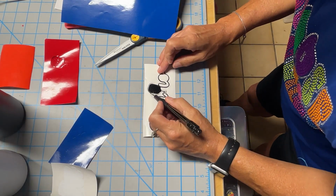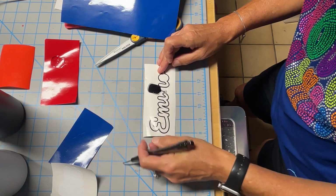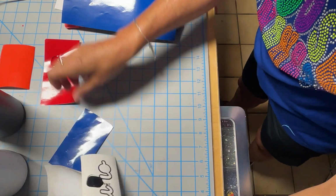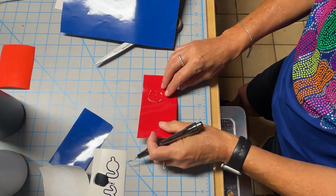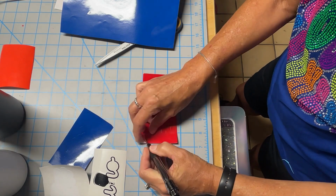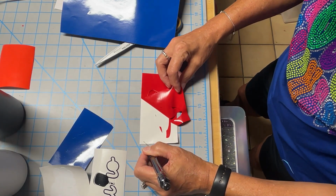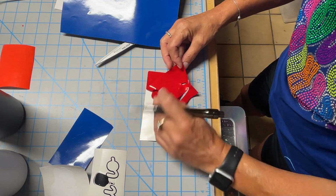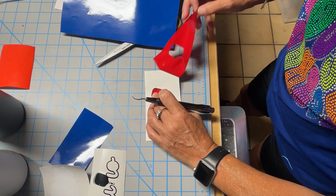The other thing that I have in here, though, are those little dots. So I'm going to have to get those out. Okay? And here's my red. For some reason, the paddle, I guess it was, it's got more than one tracing line. It must have more than one tracing line because it cut through. And I was not happy with that, but oh well.